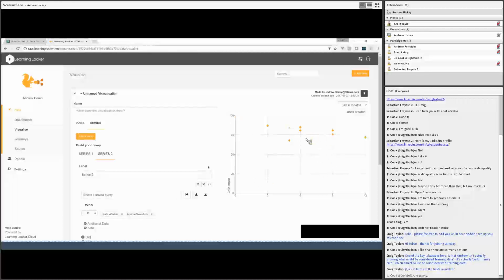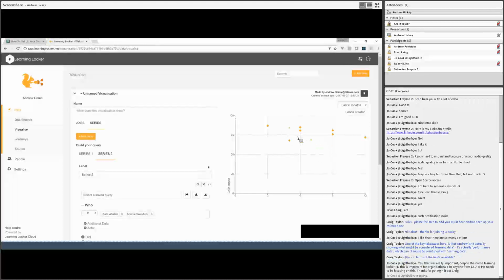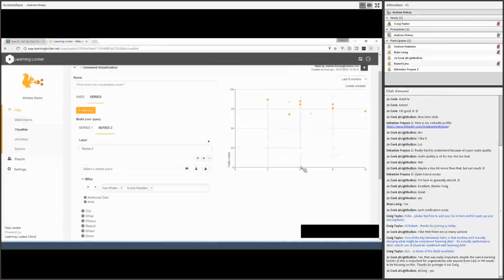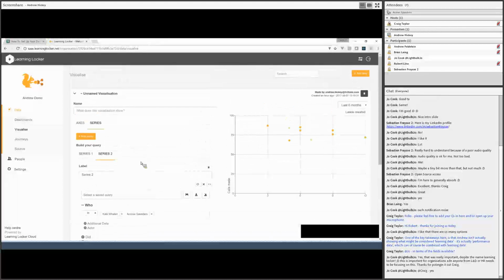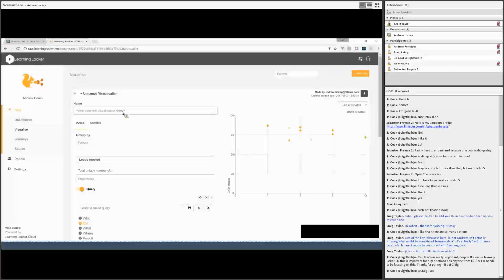Well, there's not a whole lot of data here to draw conclusions from, but you can see that the girls, because they've got another series, now have a slightly different color. So you might use this to compare two departments in your organization or two different teams. We've only got the one team, so I'm just splitting them up by gender. But off this very small set, you can see there's really not much difference between men and women, as you might expect. So we'll call this goals versus performance.